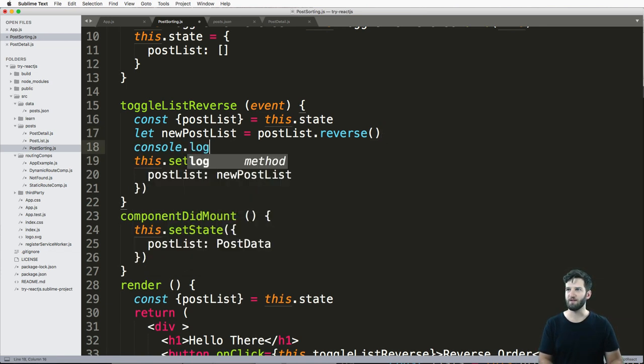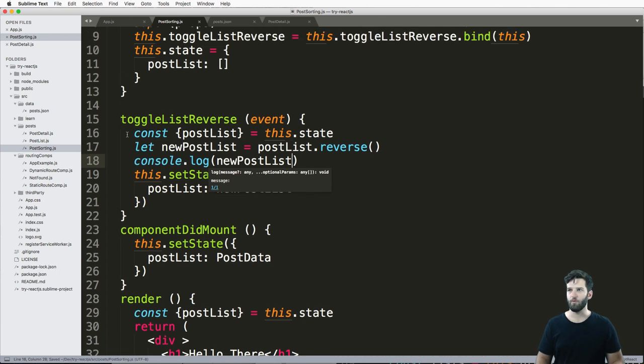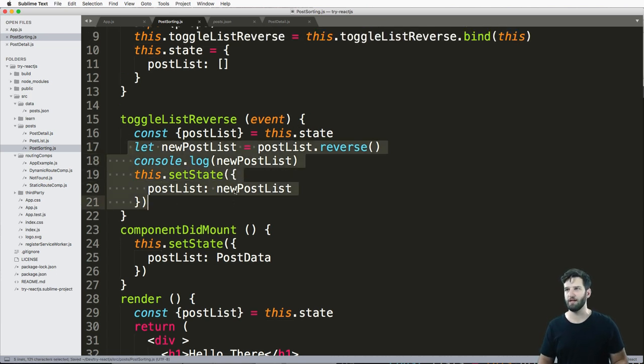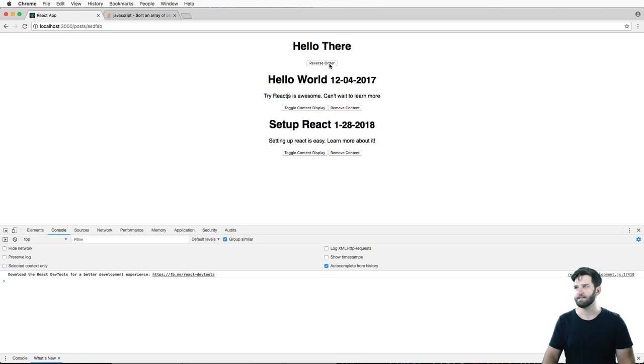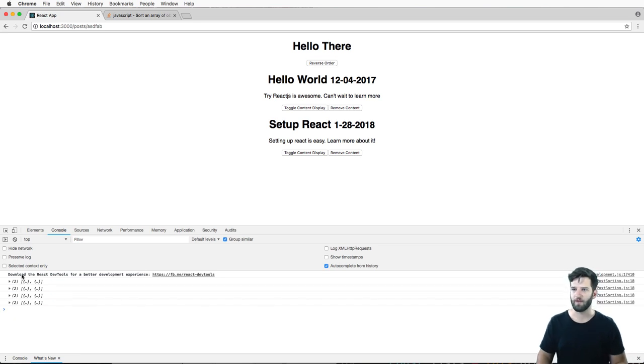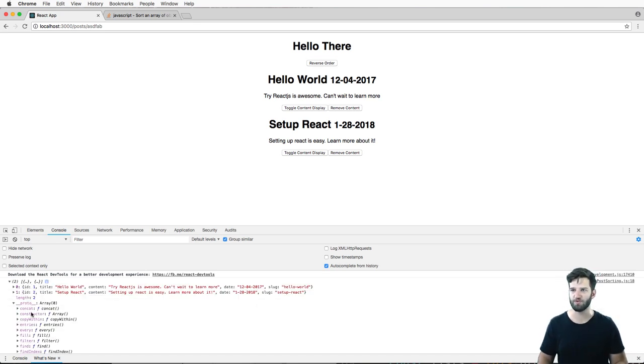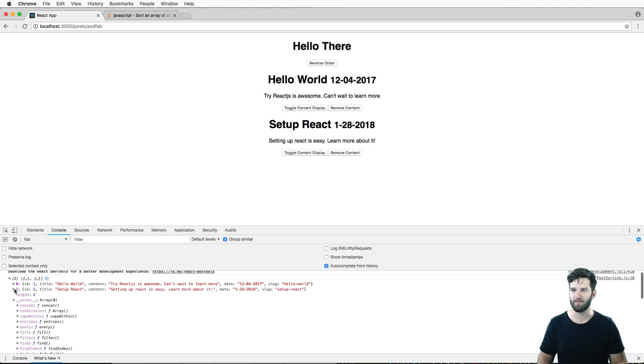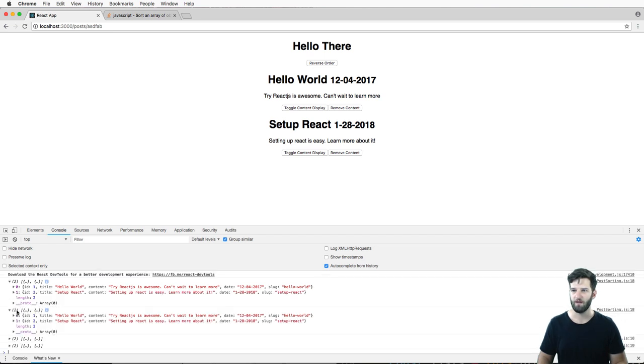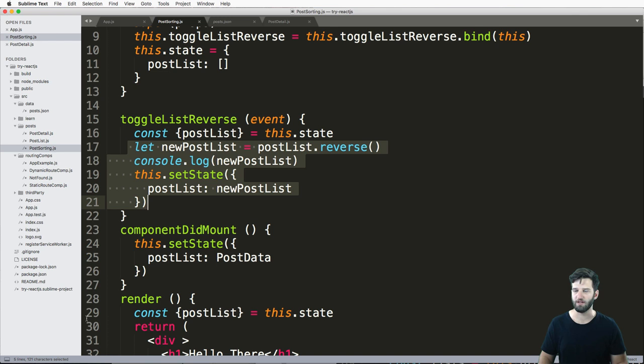I just want to verify that what I'm doing here is actually working, right? So I save that, come back in here, refresh this order, look into my console log. I press it a few times, so I should see some things coming through correctly. Okay, so I've got hello world, hello world. Doesn't look like it's wanting to actually reverse it for me.